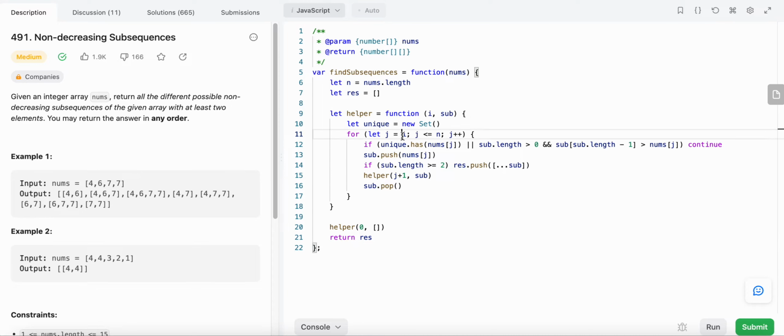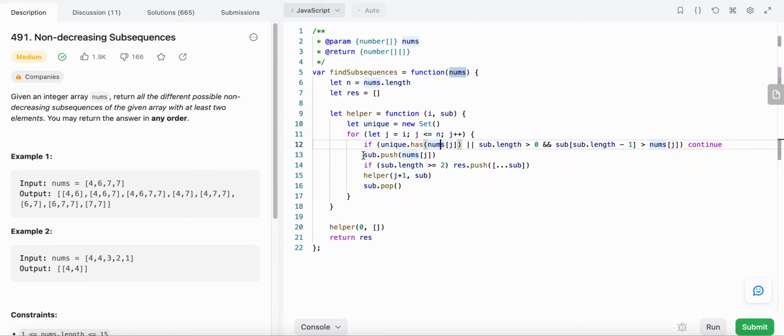Now talking about starting from index i, we are calling at index 0 with an empty sub array. Index 0 is value 4. Right now our unique set is empty, so we start at index 0, where i is equal to 0. Unique doesn't have that value, and the length of the sub array is less than 2.